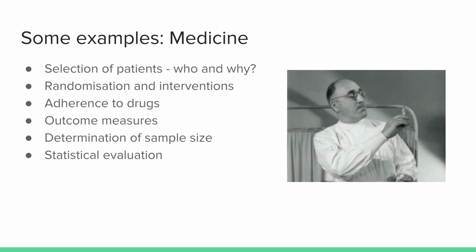You would also want to run through any techniques or approaches to randomizing your patient group, any interventions that are necessary to know about. If you're testing a drug, what is the level of adherence? How are you measuring outcomes? What determines your sample size? What determines success? And then finally, if you're doing any kind of statistical analysis, what does that entail?